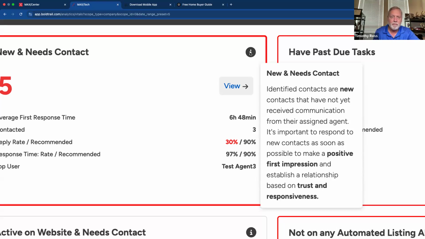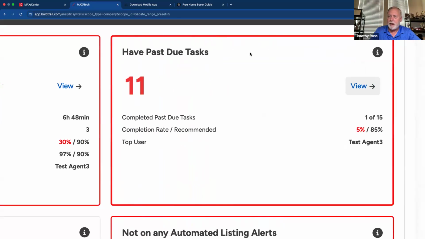In either case, if you're not updating your contact records inside the CRM, you're going to get these notifications inside here saying, hey, you need to follow up, you need to make some changes to your contacts. Past due task. You can either assign tasks manually inside here to your contacts, or if you have them on campaigns, depending on what campaign that you're using, there could be tasks that are assigned to you.